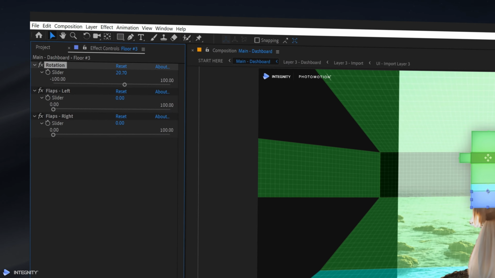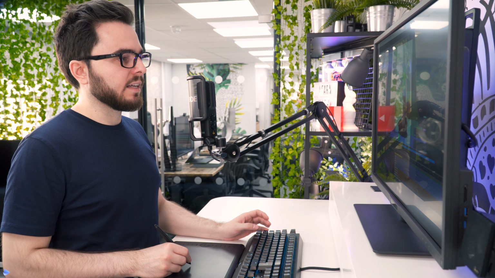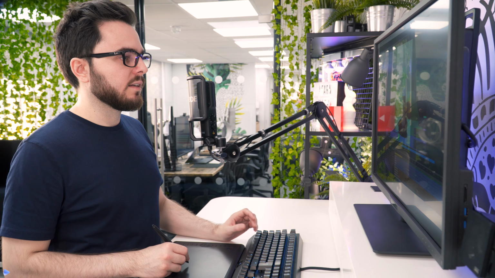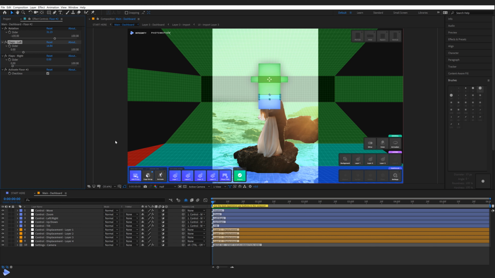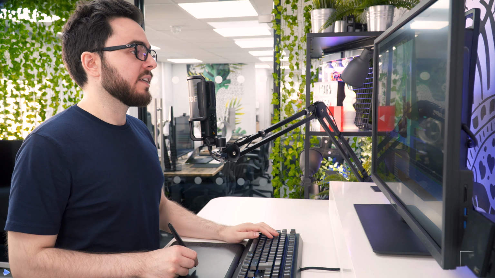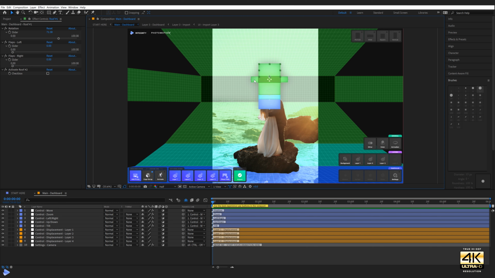Now over here on this section you have plenty of other options. Each of these panels comes with their own flaps. For example, they allow you to extend that floor plate to the left or to the right. So if you drag that, it will allow you to create these kind of areas. So if you have uneven surfaces, you can play around with it. It really gives you a lot of flexibility, but we're not going to need it for this picture, so I'm just going to bring it back to 0. That's fine.